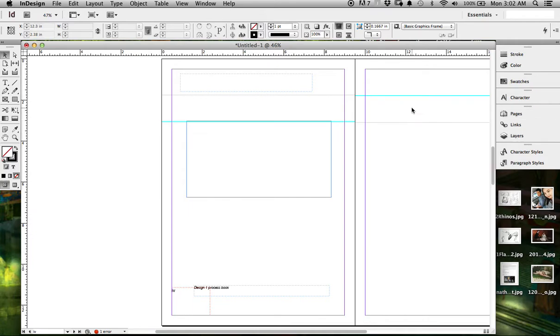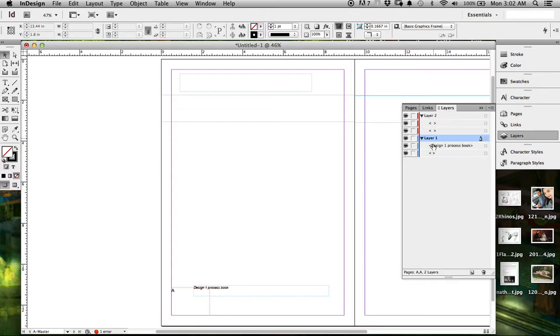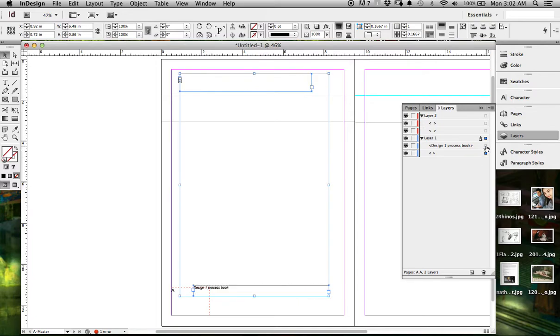But if I go to my pages, and then I go to my master, and then I go to layers, then it shows the stuff that's on that layer from my master, right? And so I have to click these things by highlighting these boxes.